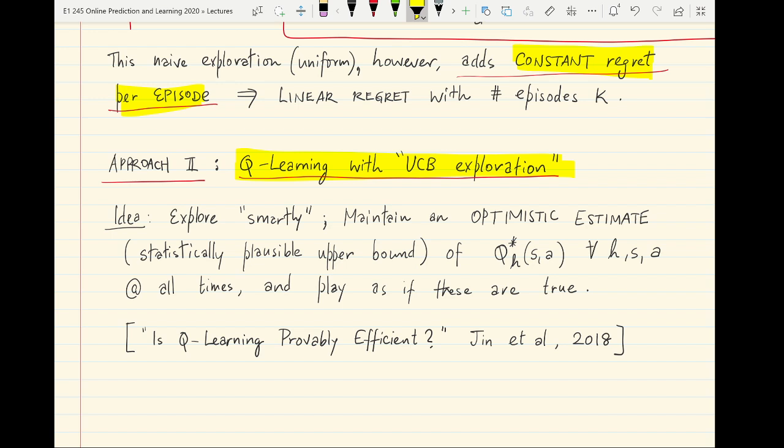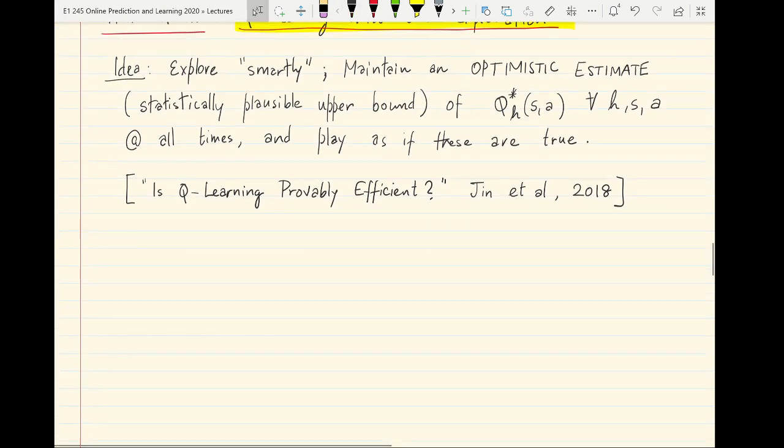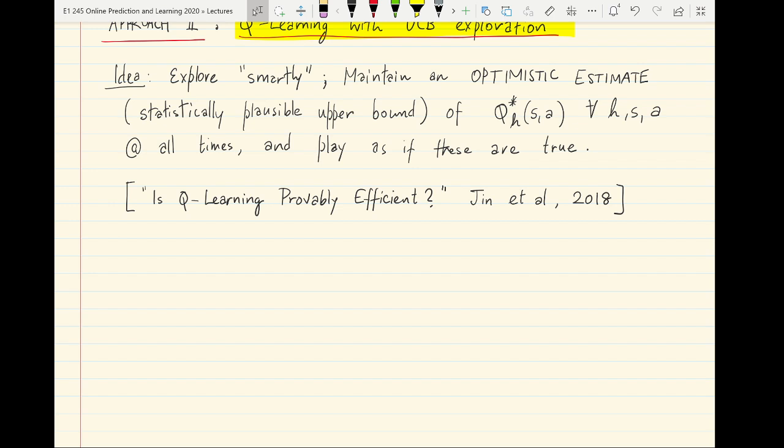Okay, so the details of this algorithm which we are going to present can be found in this paper called Is Q Learning Provably Efficient by Jin et al., and this appeared at NeurIPS in 2018. So to state the exploration strategy for Q learning more specifically, we'll start by making the assumption that all rewards are bounded, for ease of presentation and analysis. So for all states and actions in your discrete state action space, reward distributions are between 0 and 1.